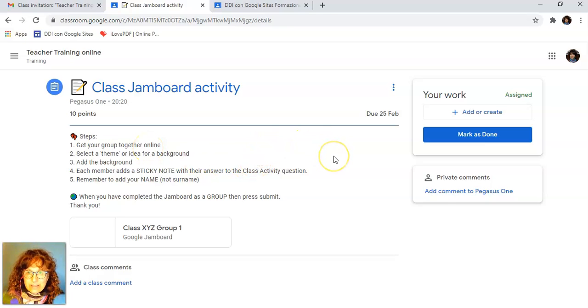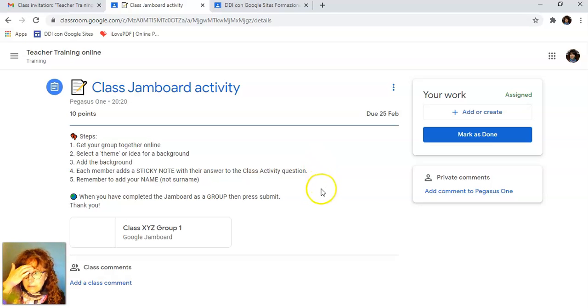Okay, so you'll be communicating with your friends, with your group online in one way or another, either using the apps that we've used before, and then you'll all go to the Jamboard activity together and you'll be able to see and work on it together.